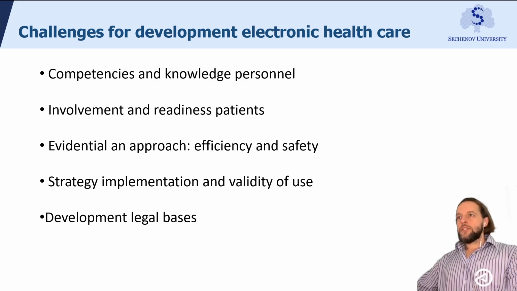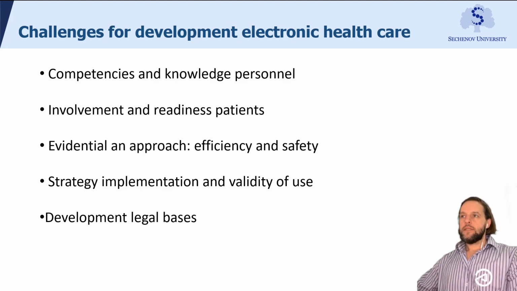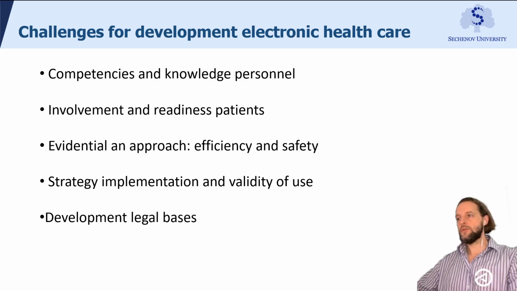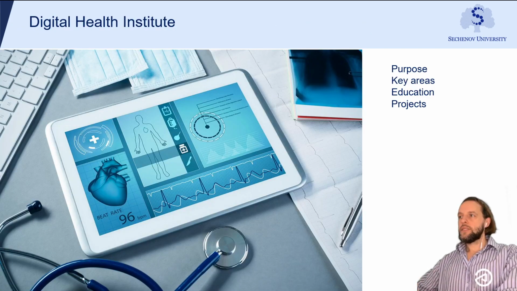Talking about challenges, I should name the competence and knowledge of personnel, involvement and readiness of patients, and of course there are questions of efficiency and safety for use of these systems. And of course there should be a strategy in place for implementation and validation of such resources. And of course, there are legal questions, as I told before.